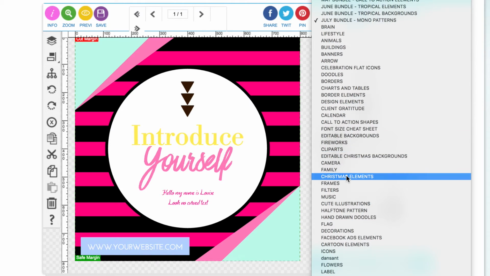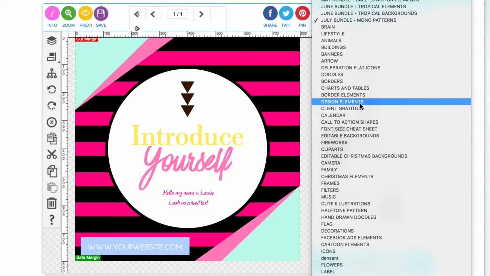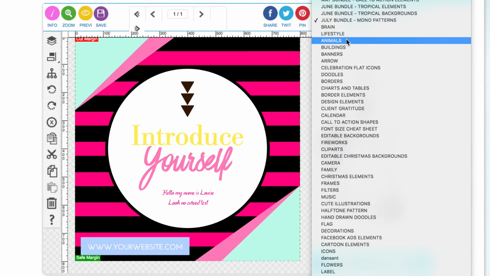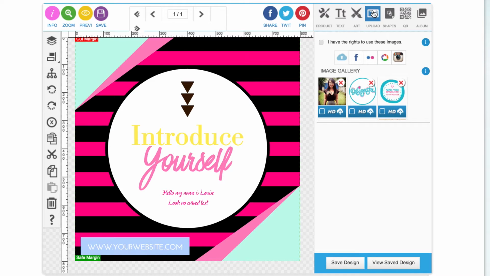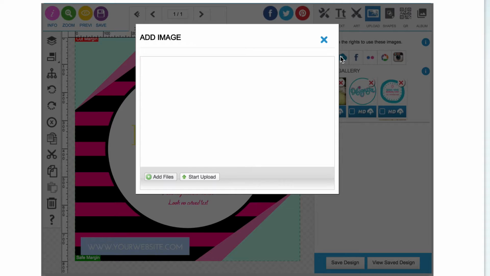Okay, so you could spend hours investigating the different design elements under the art tab, so you can have lots of fun with that. Over here we've got upload, so this is where you're going to upload images from your desktop. So just hit upload, tick this box, and then you click the cloud icon with an arrow inside, and then you'd go add files, and it would bring up a pop-up from your desktop, so you could select which files you want to upload.